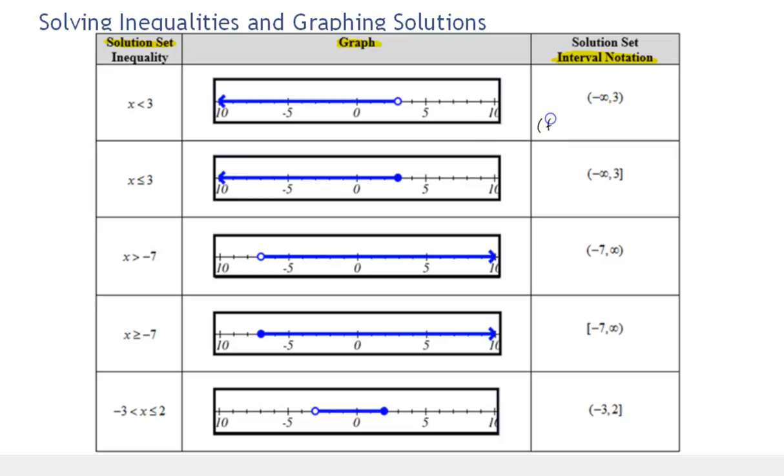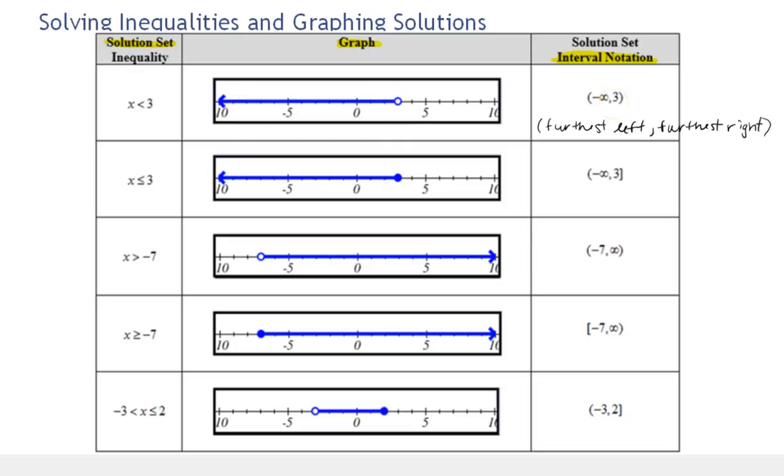So we're going to put furthest left, comma, furthest right. And I'm putting parentheses here. They could be parentheses. You'll notice sometimes we use brackets, and we'll see why in just a minute. First we say what's the furthest the solution can be to the left in the negative direction. Since there's an arrow, there is no furthest to the left value, so we use negative infinity. The furthest value to the right, the boundary value, is 3. So on the right-hand side, we put 3.